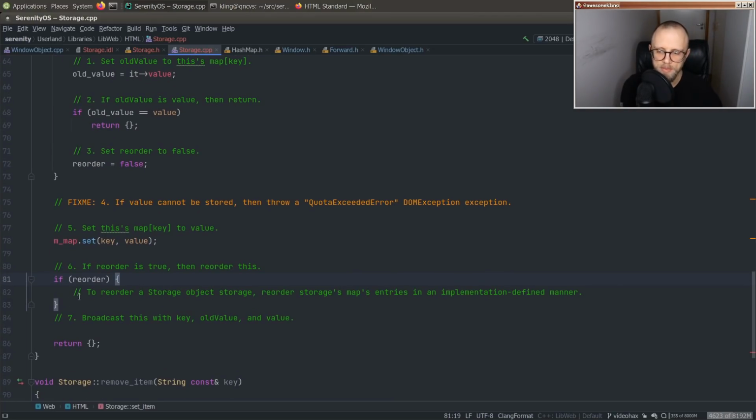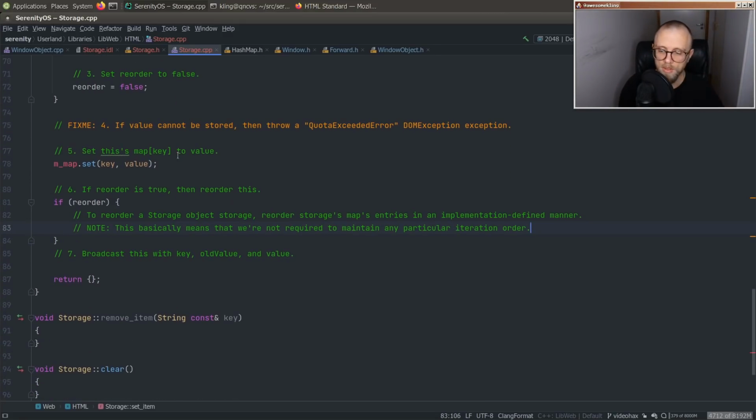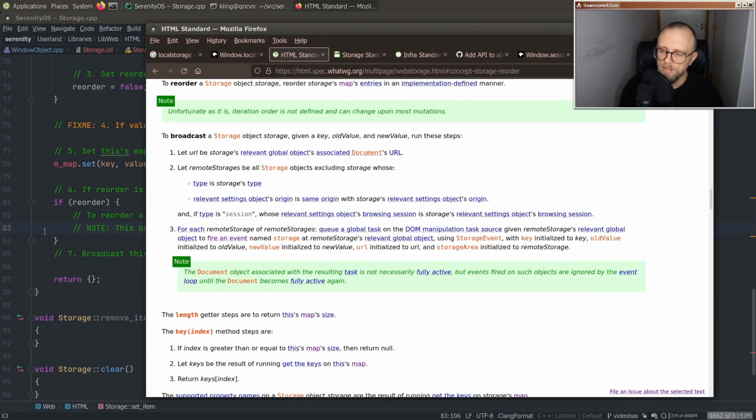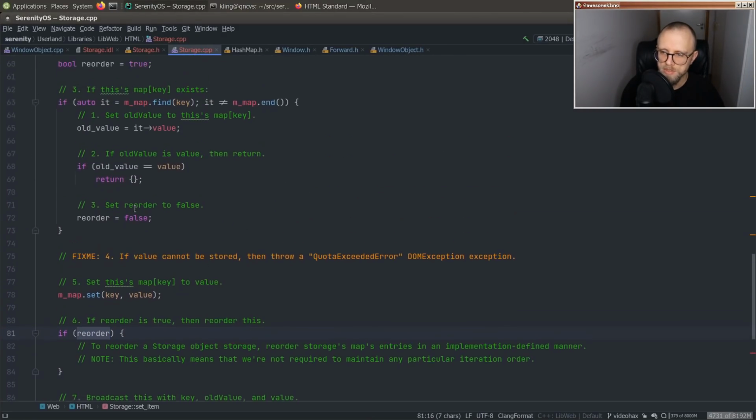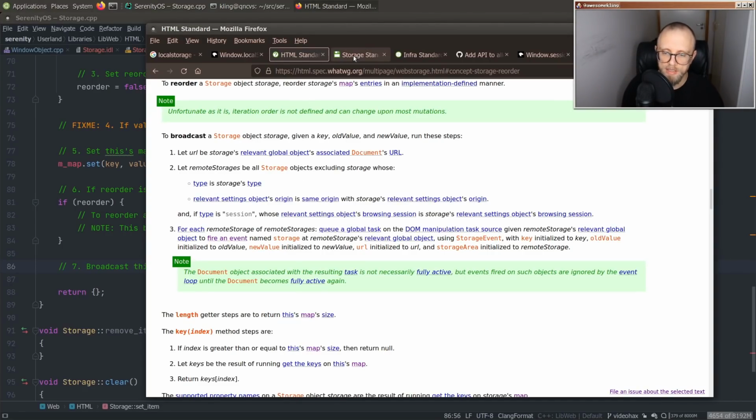Which tells me that there's some browser out there that implemented this without using an ordered hash map and just used a regular unordered hash map. And then the artifact in the spec here, basically, they have to come up with an operation in spec language that means, oh, and then you can just randomize the order, whatever. Because they note here that it is unfortunate, but iteration order is not defined and can change upon most mutations. Yeah. This basically means that we're not required to maintain insertion or iteration order, any particular iteration order. Yeah, a little bit weird, but okay, sure. So you could argue that maybe we should just lose the reorder stuff, but I like it for clarity at the moment. And maybe I'm misunderstanding something, and we'll figure out later that I misunderstood. So let's just leave it at that for now.